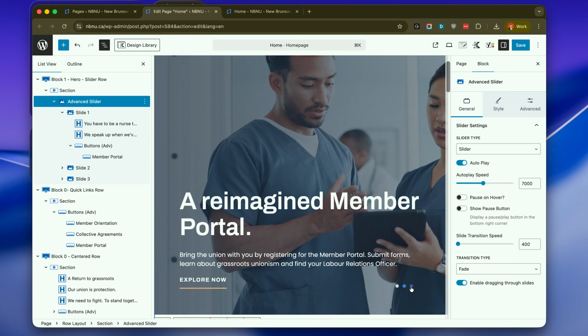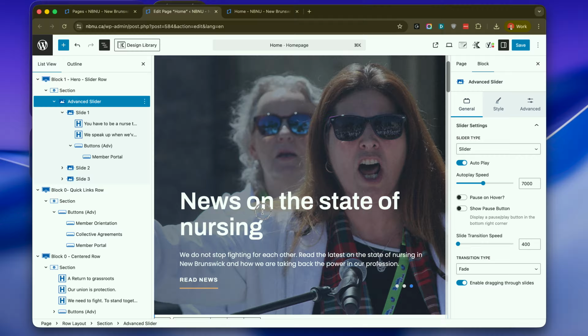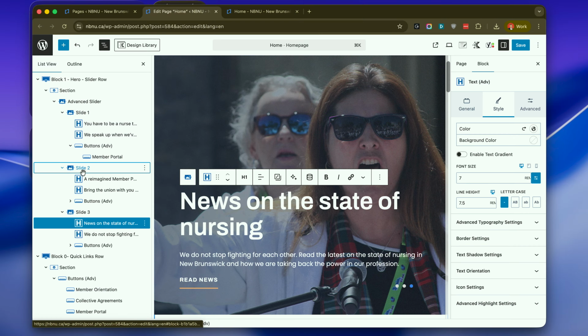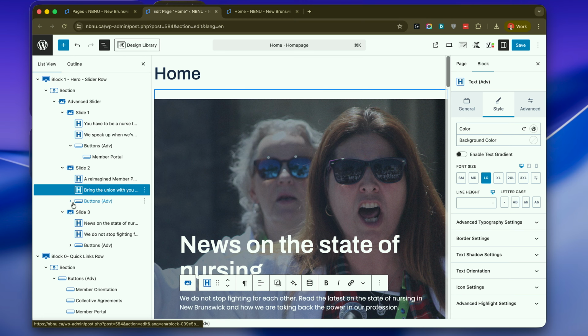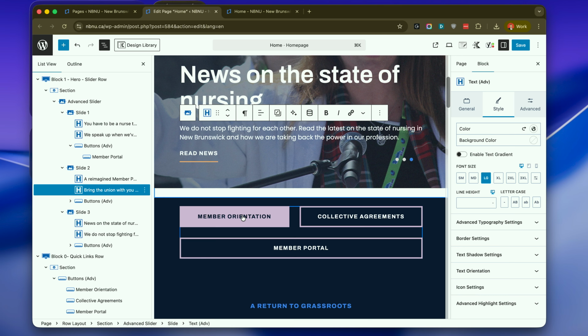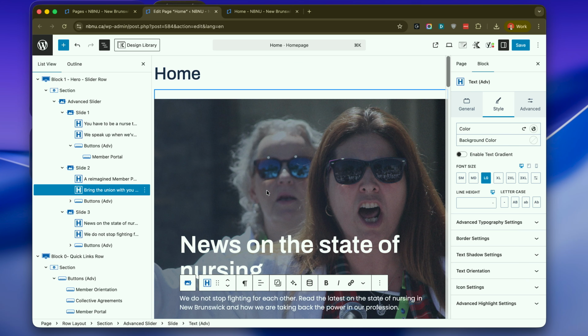To access different slides, you can click through here. You can also see that there are different slides here that you can see how you can edit each one of these components. It takes a little bit of getting used to, but once you start flowing with this, it becomes really easy to use this builder.